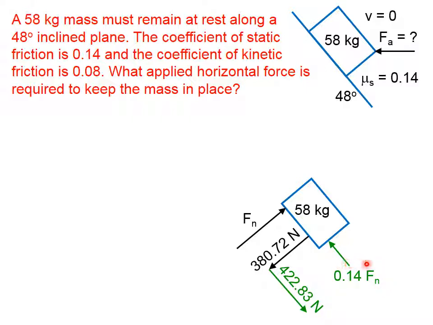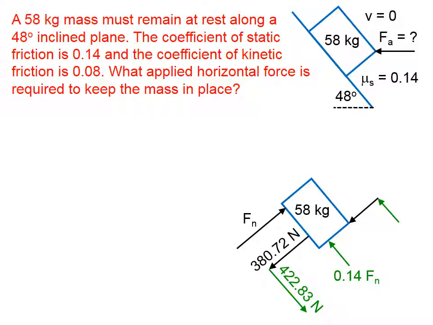And we want to max out the static friction force here because we want the minimum applied force that we need to keep this mass at rest. To achieve a minimum applied force, we need to max out this static friction force. Now unfortunately that applied force is horizontal, and it too is neither parallel nor perpendicular to the surface. So what we need to do is resolve that applied force into components also.